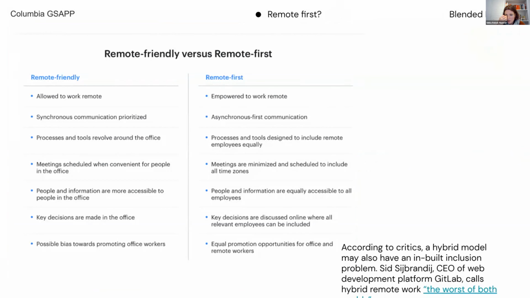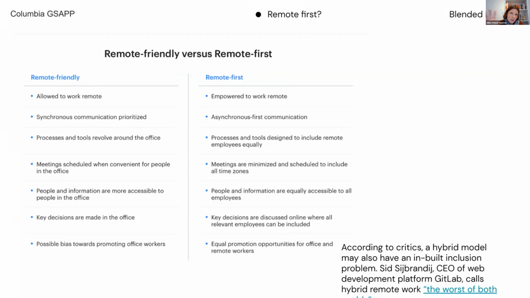So when we're talking about these kinds of practices and communication styles, there's one thing that I think is really important that people mix up right now. GSAPP right now is trying to create a hybrid method. And there are certain voices, and I'm curious to hear what you guys think, who say hybrid is actually the worst mode because it doesn't satisfy either version. If you know that you're working from home, then you can set yourself up to work from home, and you don't need to sometimes go in. It's basically bad for people.